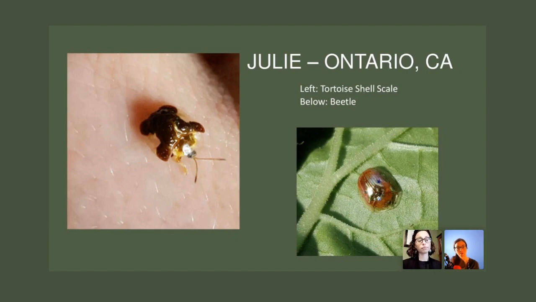Now, it must be pretty tiny because the scales that you see on fruit trees look like little tiny, teeny little bumps. You can't even see. I've never seen antenna on them or anything. Is this a similar creature to the scale that you would see on fruit trees? It's slightly bigger than what traditionally people think of as scale. So it is larger in size, about double the size of the traditional scale that you're thinking of. Oh, okay. Yeah, fascinating. And does it, like the other scales, have a hard shell to it? It's hard to tell in this picture. They absolutely do have a hard shell on the outside of them. Right. Fascinating. Okay. Julie, tell us what kind of plant you found that tortoiseshell scale on.